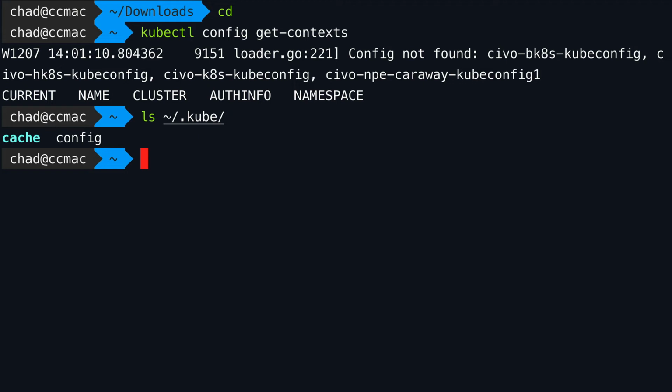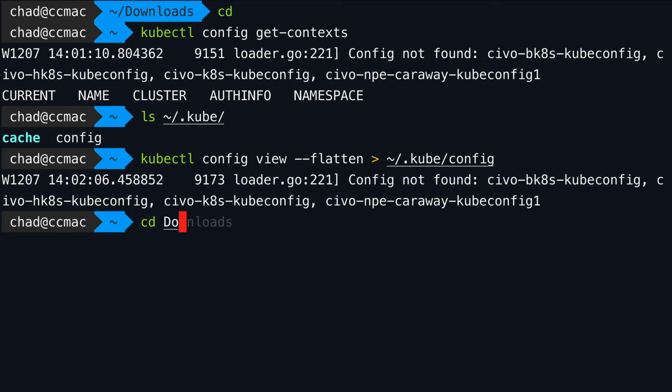So I don't want to have to always be in the downloads folder to be able to access my cluster. So what I can do is I can do kubectl config view, and then I can do --flatten, and then I'll put that to a file named config in my .kube directory, and I'll just overwrite that.